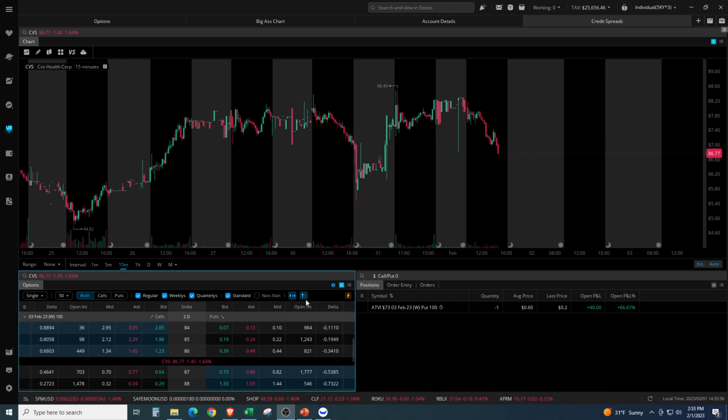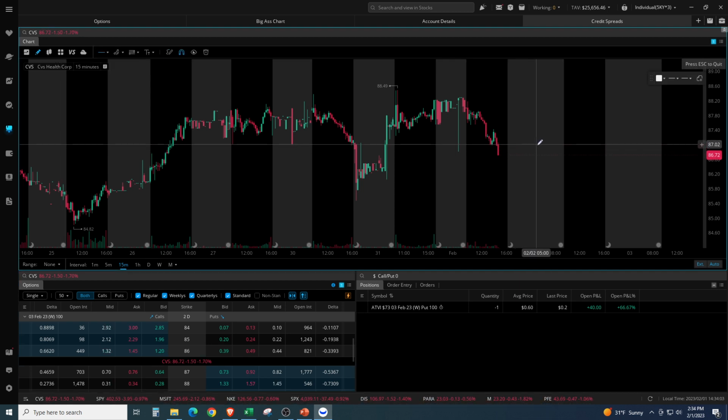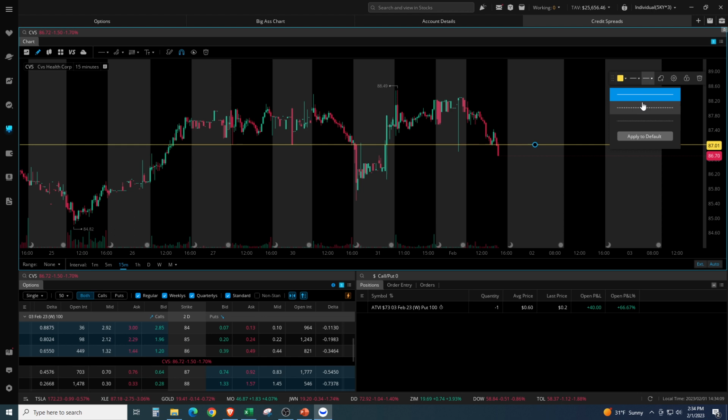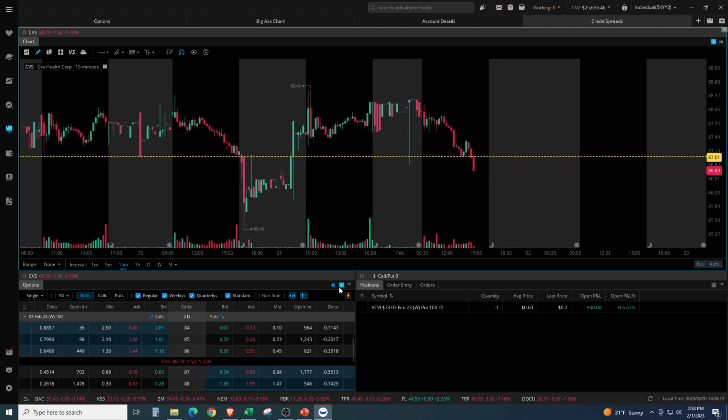All right, so I have my trading layout right here. So CVS, I was in a cash secured put at the 87 strike earlier this week. I closed that yesterday so I could realize it in January and lower my loss on the month. This is right here, the 87 strike that I had. Now CVS is selling off with the market below 87, so seems like smart that I closed it.